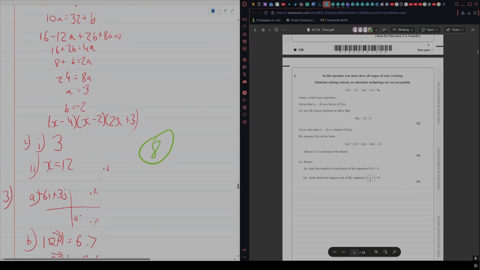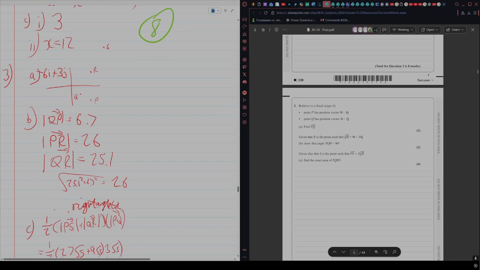Next, with stating the number of real roots of this equation, you should say it's 3 because these are all real roots. You can factorize it into 3 different factors, so therefore there's 3 real roots. And then write the largest root of this equation here. It's obviously not going to be 2x plus k, because that's a negative root. So it's therefore going to be x equals 4 is the largest root. And you just multiply that value by 3, because you're doing the opposite of whatever's in the bracket. And it just gives you x equals 12. You don't need to write like 12, 0.